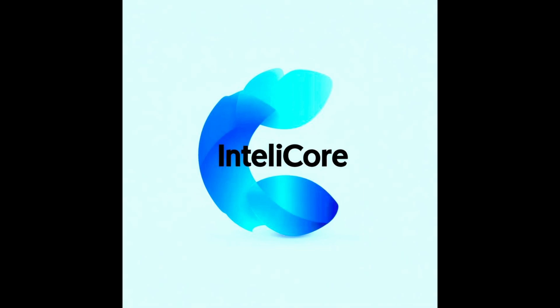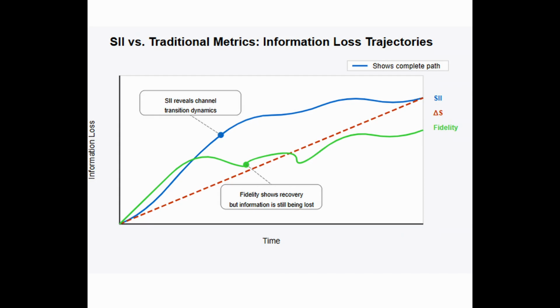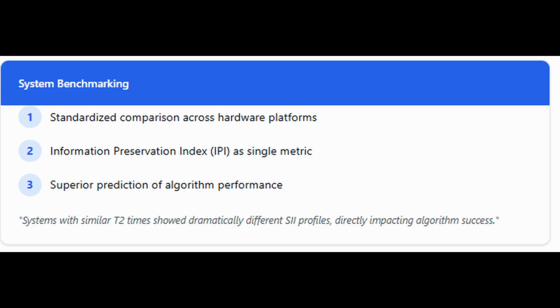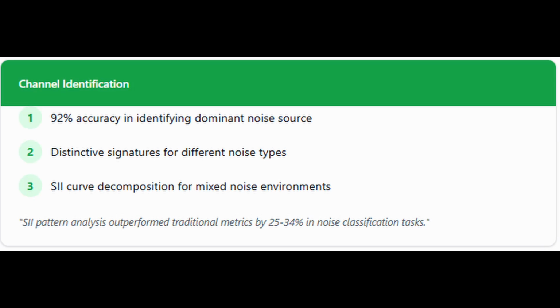And what about fixing those errors? Quantum error correction is something we hear a lot about. Because SII gives us so much more detailed information about the noise, we can use that to optimize our error correction strategies. This could mean we need 10 to 15% fewer qubits, the building blocks of quantum computers, to achieve the same level of error correction. Or it could mean a 5 to 10% improvement in the effectiveness of our existing error correction techniques. So either we need fewer resources or we get better results. Either way, that's pretty impressive.